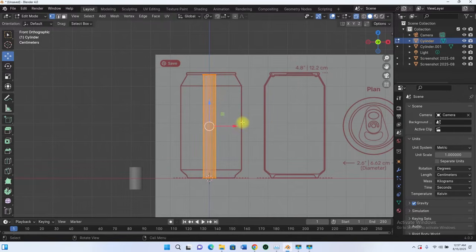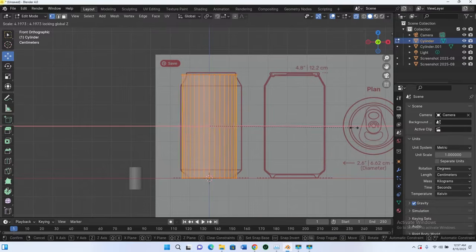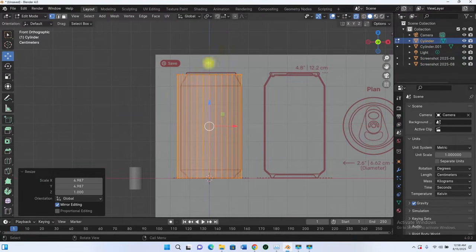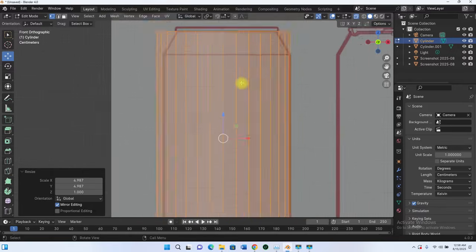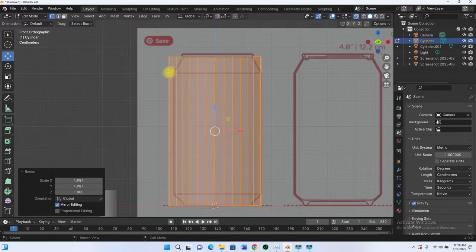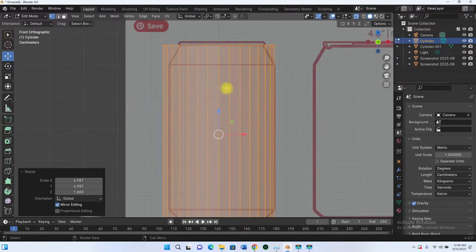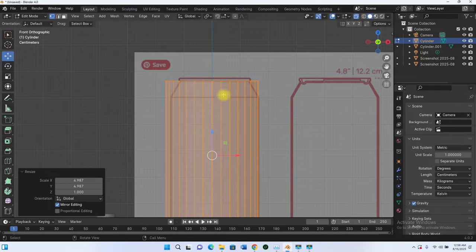And then A to select all, Z, and then Shift Z so that I can just scale everything here. While I'm pressing Shift Z, it's so that while I'm scaling, I'm not scaling along the height, I'm only scaling along the X and Y axis. You can see that. So the next thing I'm going to do is, don't worry about this. All right, so I'll just be making use of one of the end, all right, to work. Just want to have a rough size.